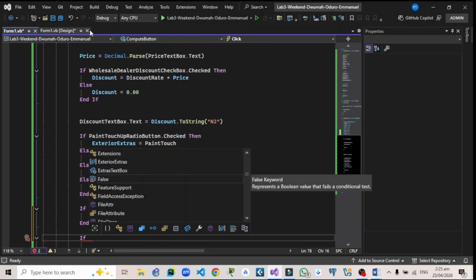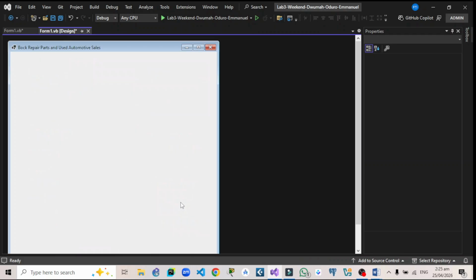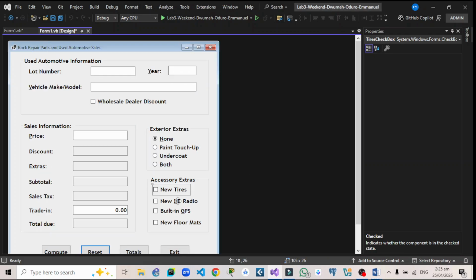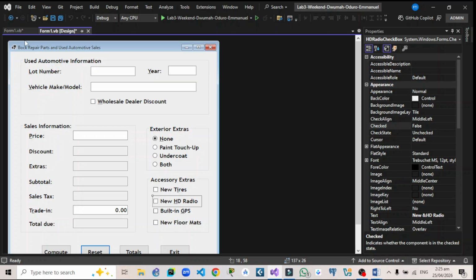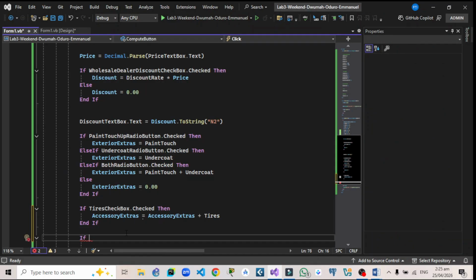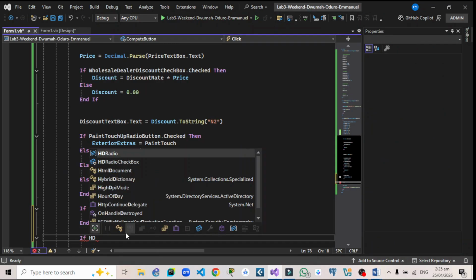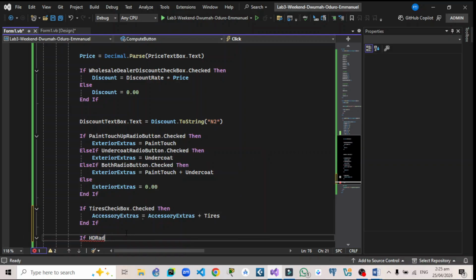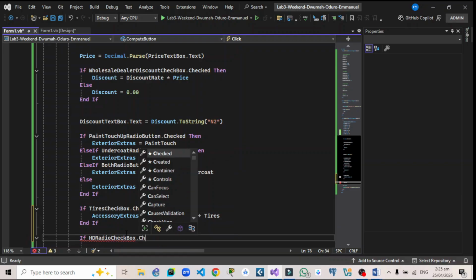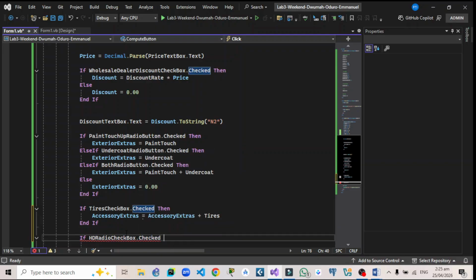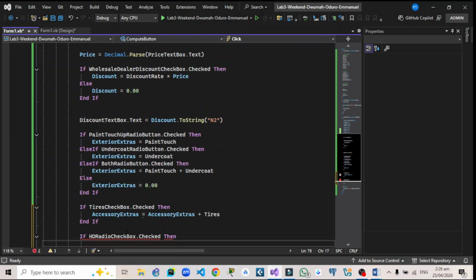So if the other checkbox, which is HD radio, if that one is also checked, then what happens?